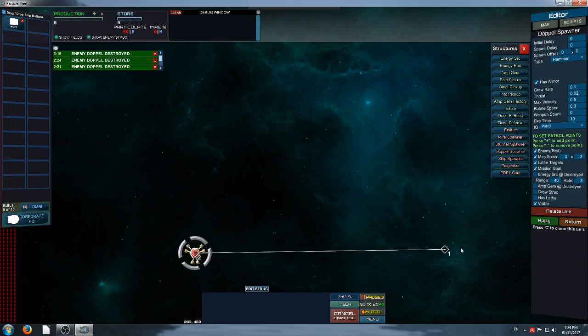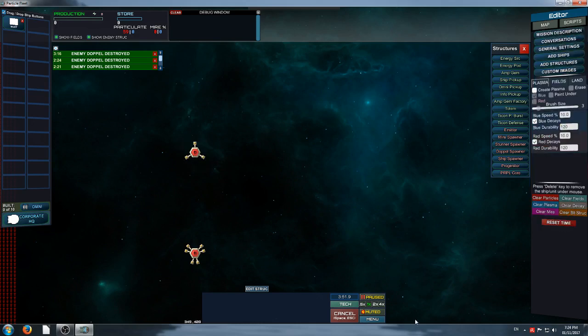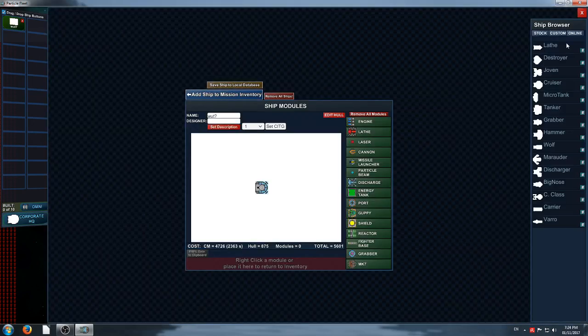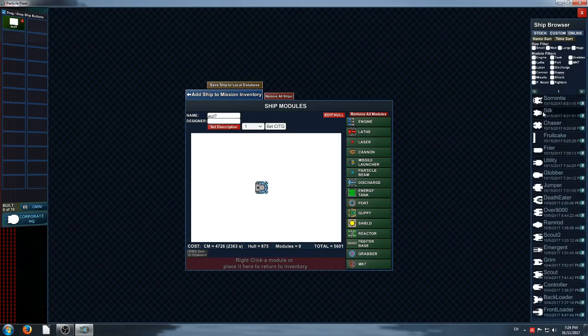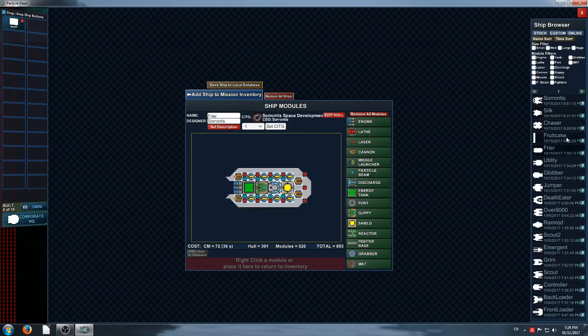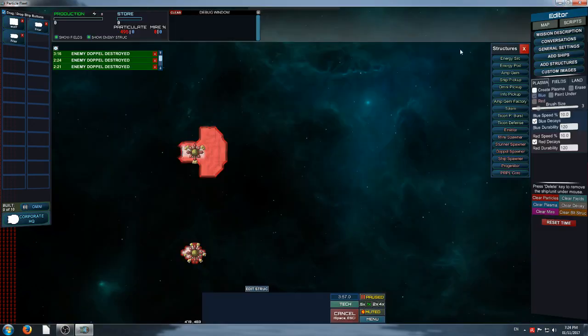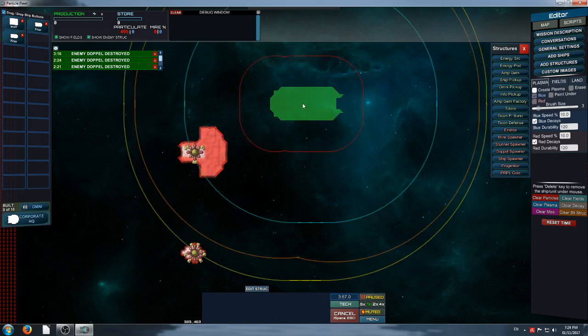So if we just let him watch, actually, let's remove that, and let's go from grow rate 0.1, and this one is going to be a grow rate of 1. If you do that, what happens? The grow rate, well, it's much faster. Now if you were to put a ship to fight back, so let's take a ship, any ship, something small, there you go, and it fights it.